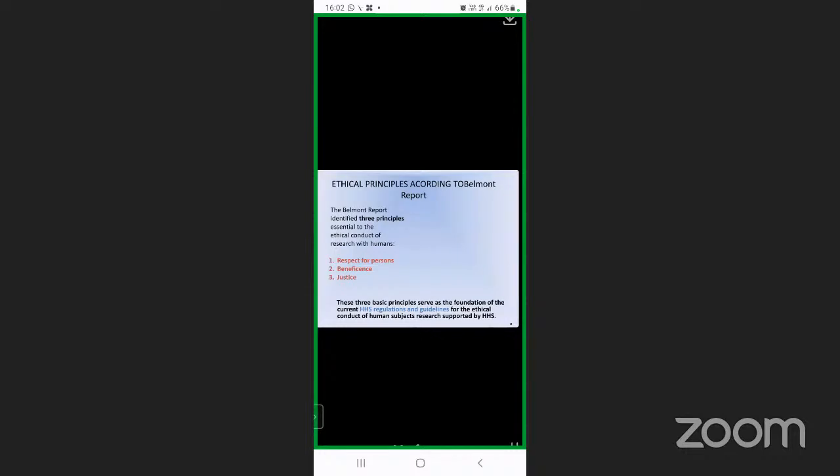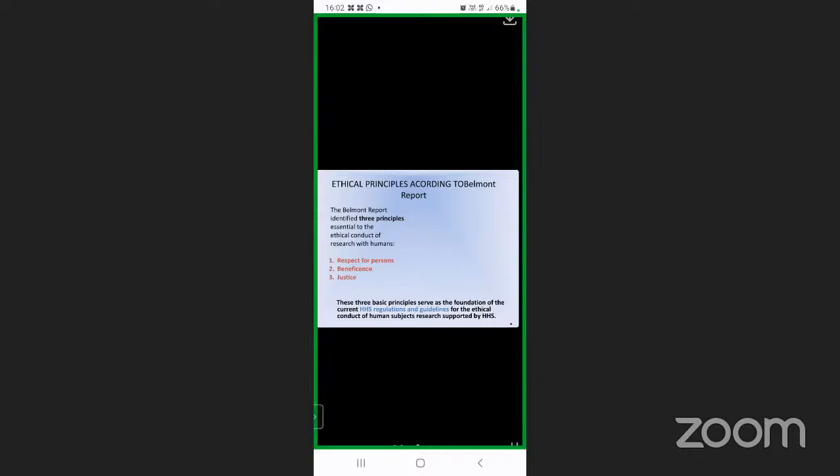These three things should be obtained, and they will be obtained when we follow the principles of ethics in our research, in our society, in our day-to-day life. So it is essential to follow the rules, regulations, dignity, objectivity, all these in our research. So respect for person is useful, beneficence is useful, and justice. So these three principles act on the ethics.